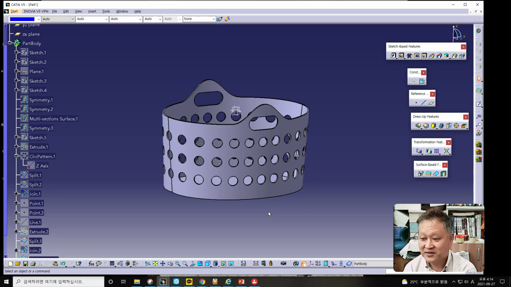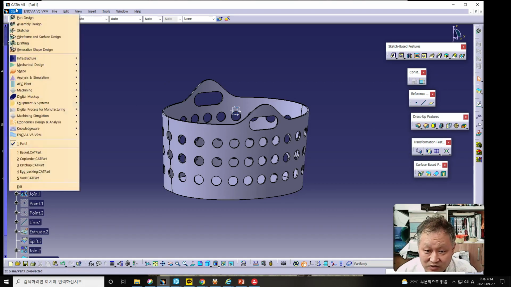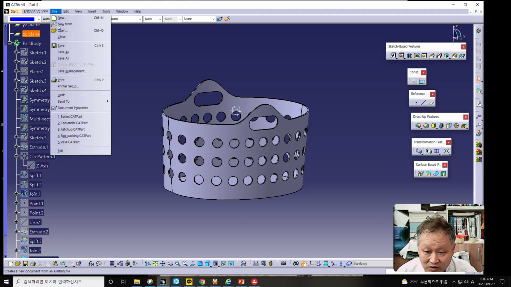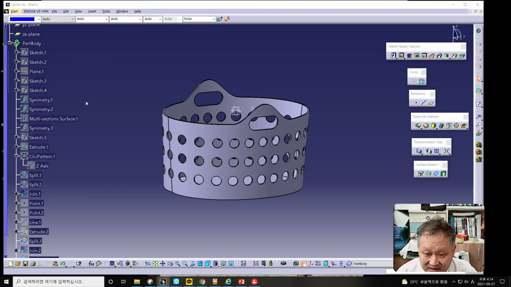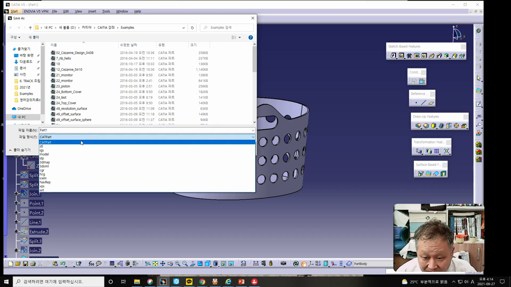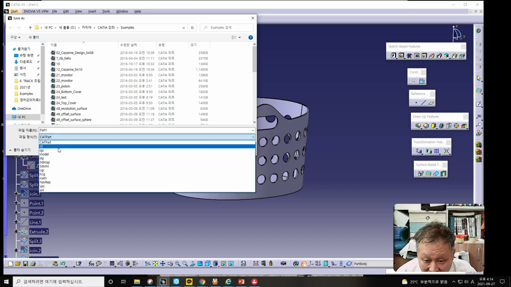Then if you finish the sketch and drawing, maybe you can export this or save as an STP file or STL file.